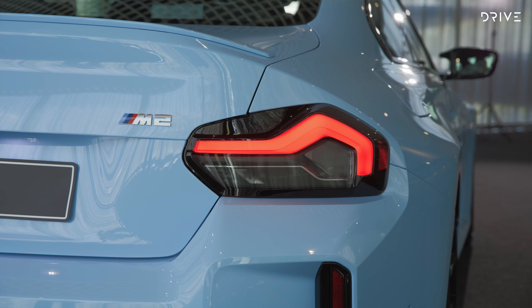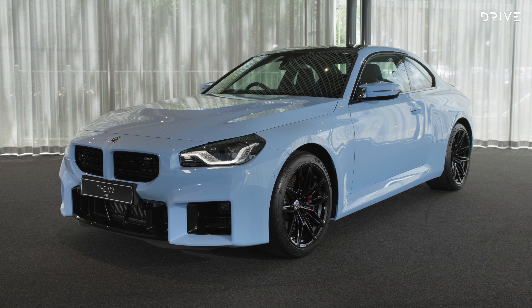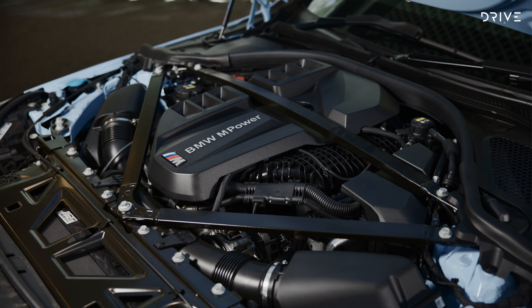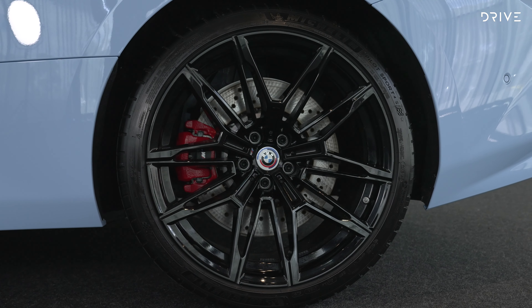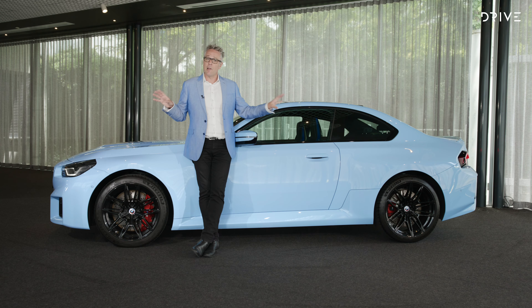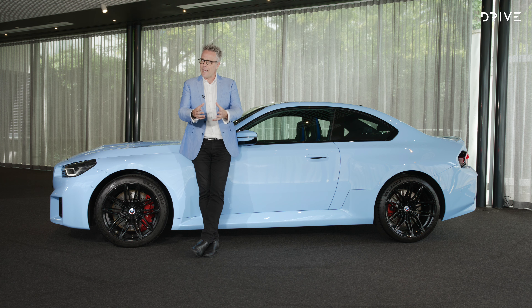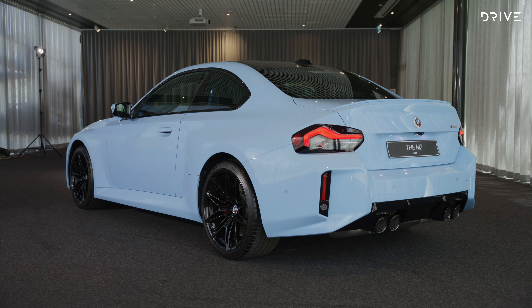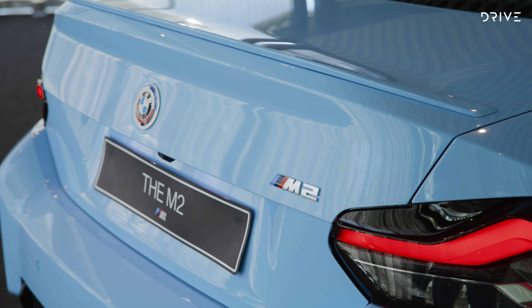Pricing is just under $120,000 plus options and on-roads, putting it about $30,000 less than an entry-level M3. It's worth noting that the S58 is under the bonnet, and the rest of the driveline is all M3, because unlike the previous generation car, this is actually based on the 3 Series. It is shorter, with a shorter wheelbase, even though it is bigger than the outgoing car. So you do have a heavier, slightly bigger car, but you've got an awful lot more power and capability.